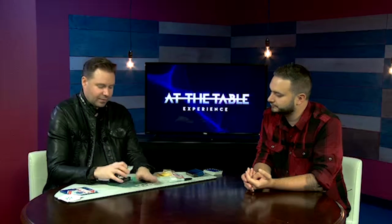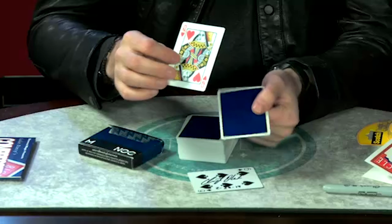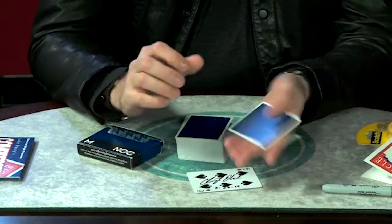All right, so let's now learn this trick. So again, your double here stuck together, your duplicate goes on the back of the card with the tape. And the rest of the queens are in the deck, wherever.